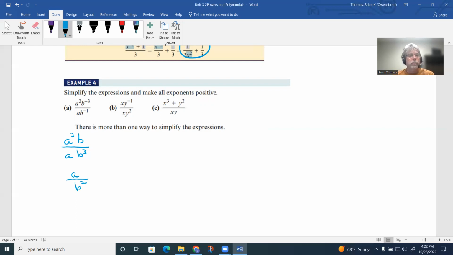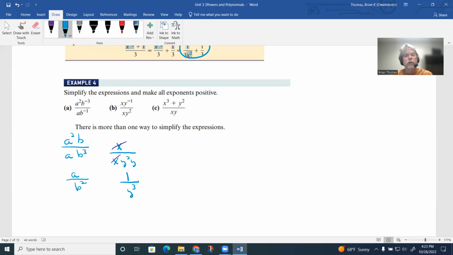Okay, so simplifying kind of means to reduce when it comes to fractions, but also they want you to apply that we do not want the exponents to be negative either. So if I have x times y to the negative 1 divided by x y squared, notice how I can move that y to the negative 1 to the bottom. So the x remains, but everything else stays on the bottom. The x on the bottom stays, that y squared stays, but that y to the first comes down there next to it. So what I can do, though, is simplify a little bit. The x's will divide out. So I don't have anything left in the numerator, so I have to put a 1 there, and y squared times y would be y cubed. So 1 over y cubed would be that answer.